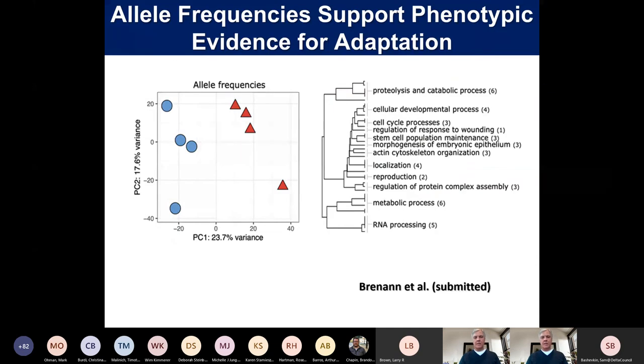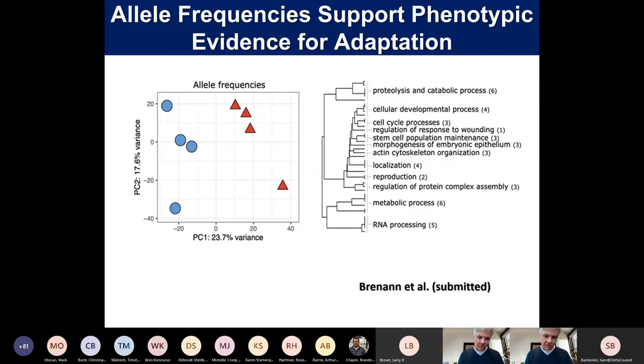Okay, so the final piece of the story here is the genetic data, which has been done with our collaborators from University of Vermont. Reed Brennan is a postdoc with Melissa Paspeni, and we just have a paper recently submitted. During the F20 in this experiment, this figure represents the F20, but we have data for other generations. It represents the genome-wide allele frequencies, and you can see that they're quite different between the control group represented in blue here and the greenhouse treatment represented here.